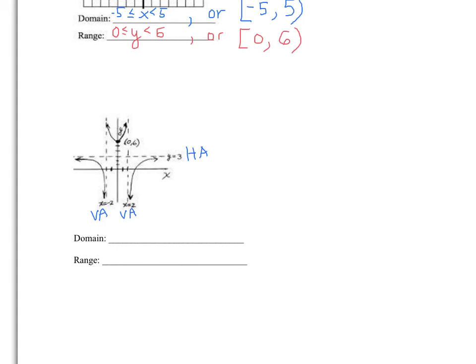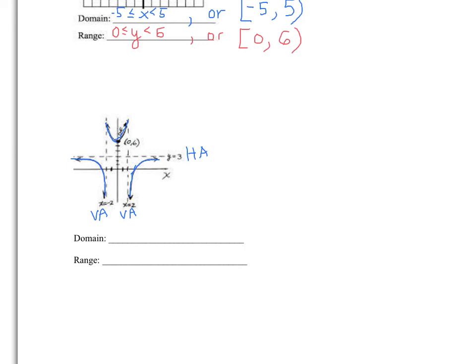So our domain, again, we're talking about possible x values here. Looks like it takes on values from negative infinity, and then it gets really close to negative 2. Same thing up here, really close to negative 2, but it's never taking on the value of negative 2. Then it goes all the way to positive 2, but again, it's not hitting positive 2. And then it goes all the way to infinity. So it looks like the domain is everything except for negative 2 and positive 2.